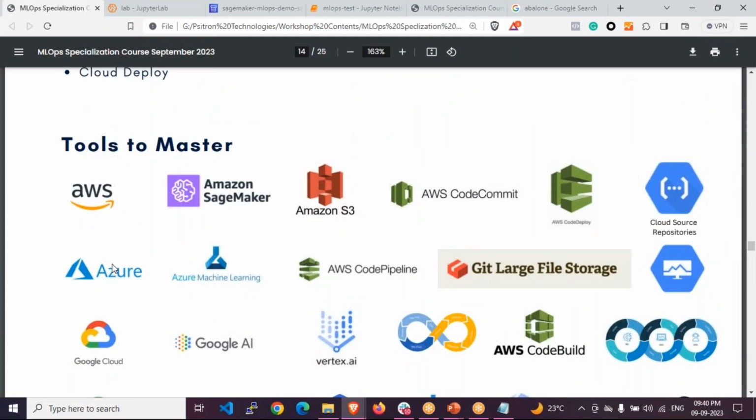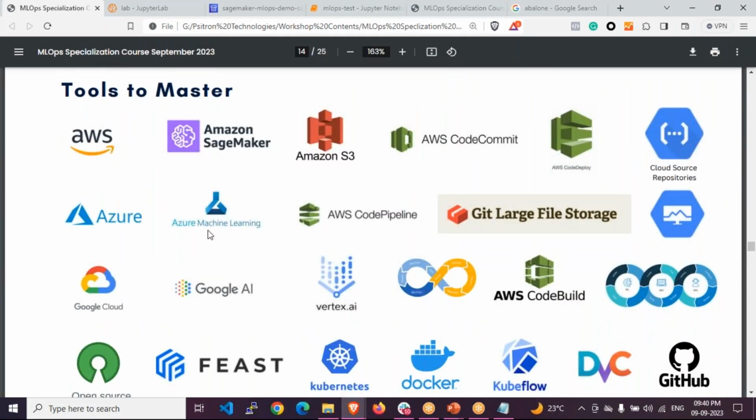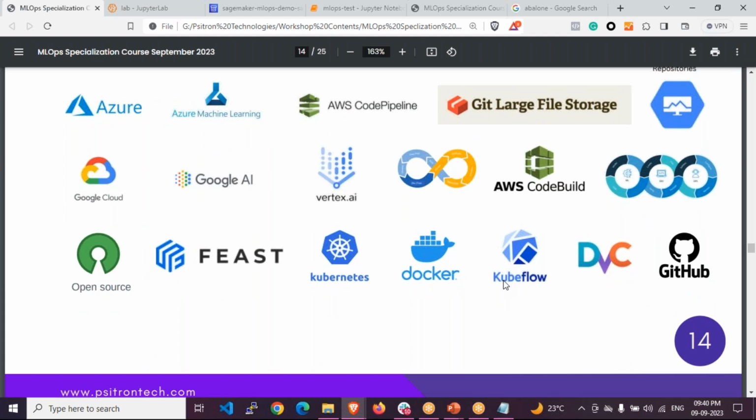Let's say an organization does use Azure Machine Learning Studio and version 2 architecture for building end-to-end pipelines. Other organizations do use Kubeflow to build the same end-to-end projects that we are going to build. So consider that. Let me just try to browse this architecture that we are discussing. Yeah, here we go. For example, here is the architecture that we go to build when it comes to Azure.